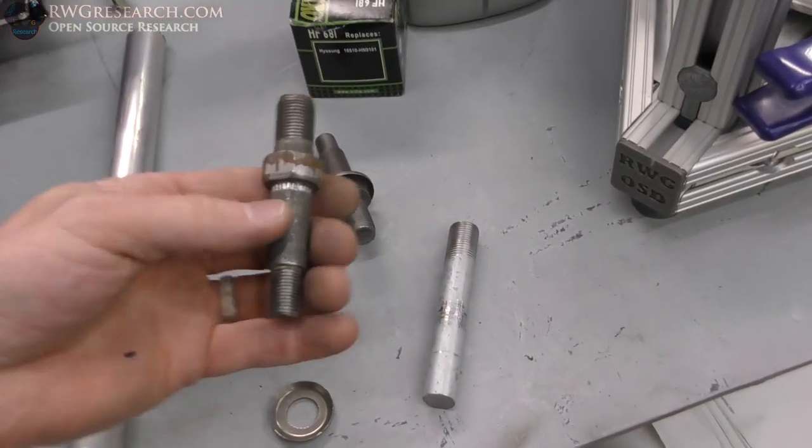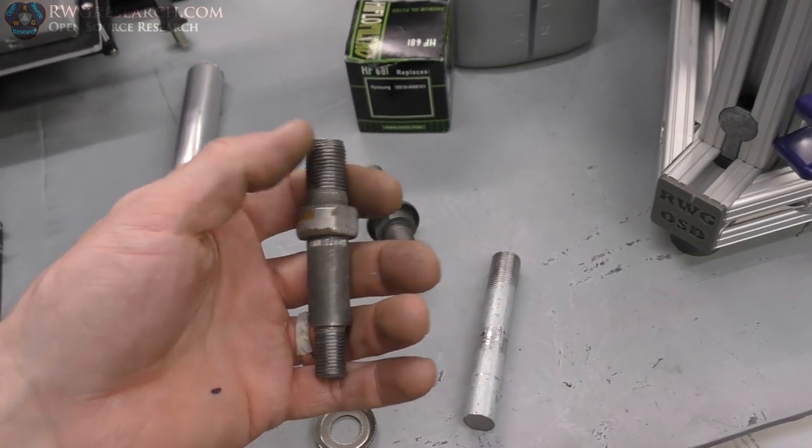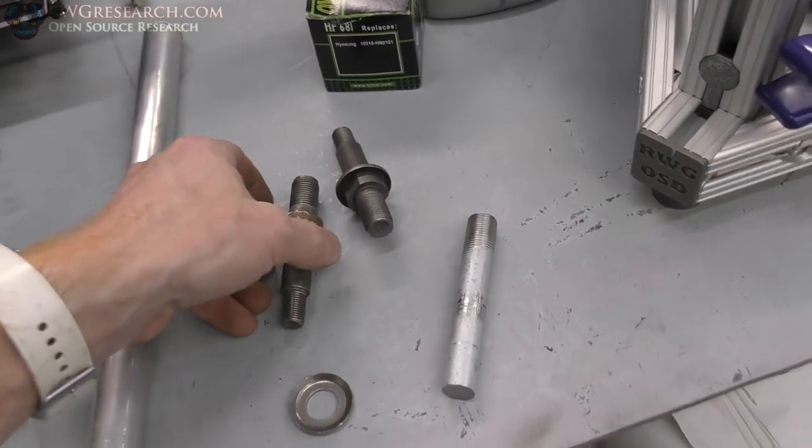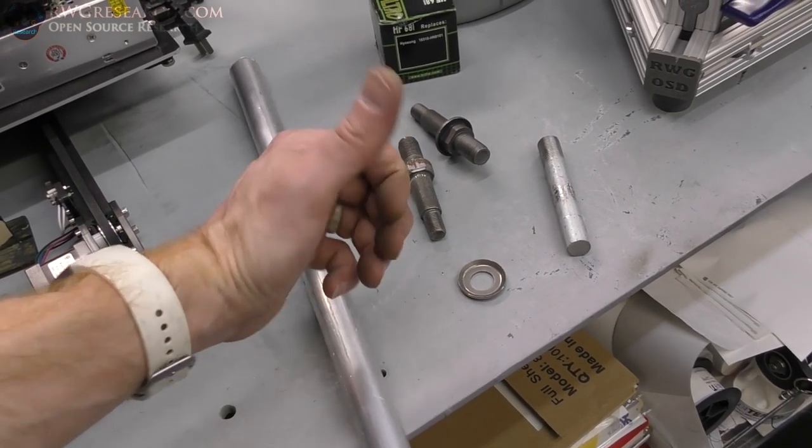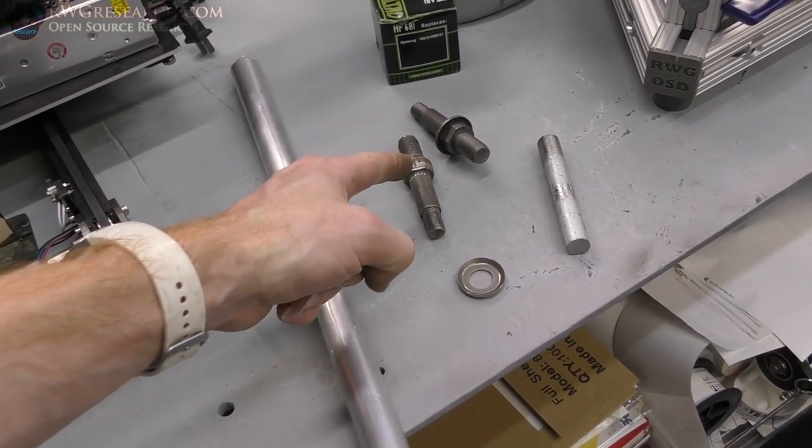Anyway, so I'm going to probably cut these off and make up my plate, weld my pieces together. I just wanted to give you an introduction to what I was working on. So, wow, I got lucky with those.